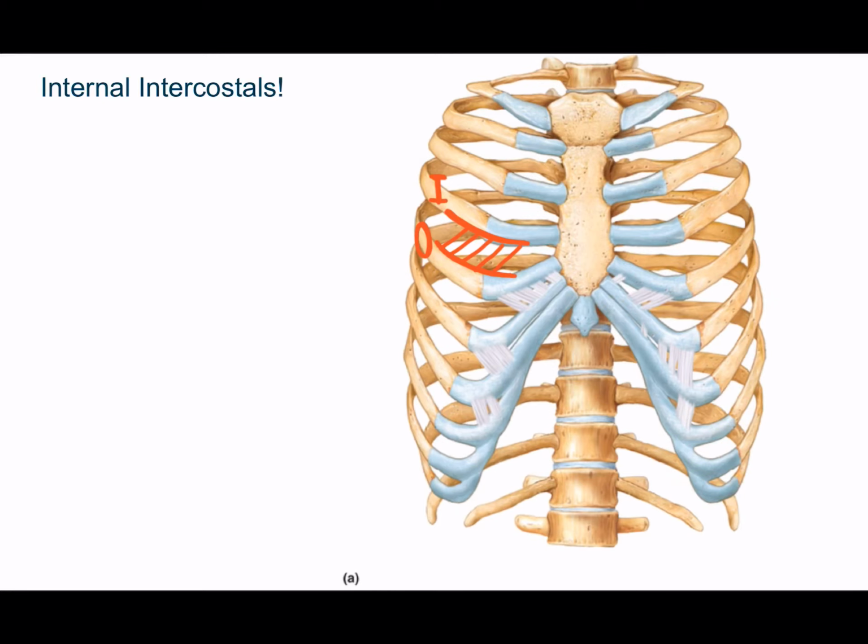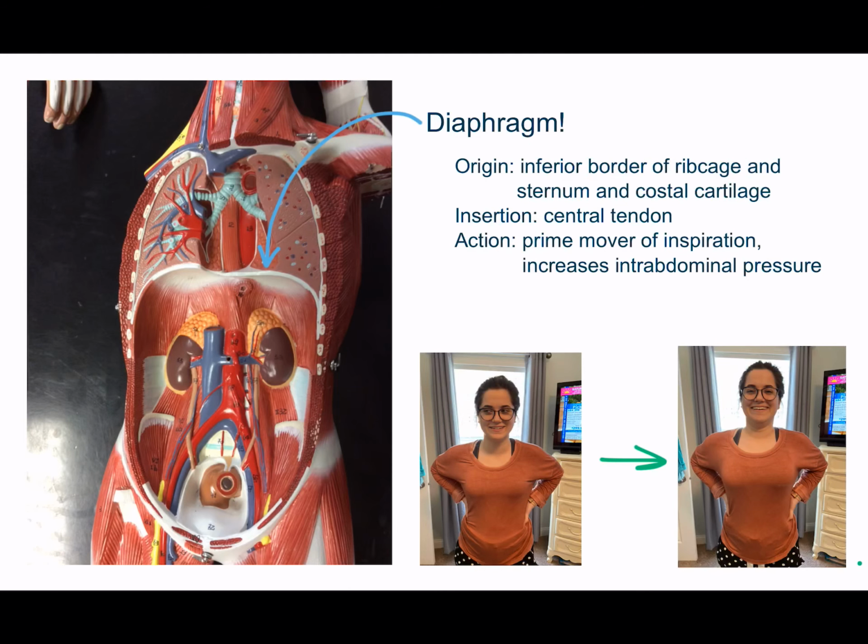So with the internal intercostals, you'll notice they run like that. So I think they run from the internal, if I can write, so they run from the internal to the external. That's what I think of to remember that they are the ones that move that way. And there's the diaphragm. So all of those two last ones and the diaphragm are really important in breathing. So breathing in is inspiration, breathing out is expiration.